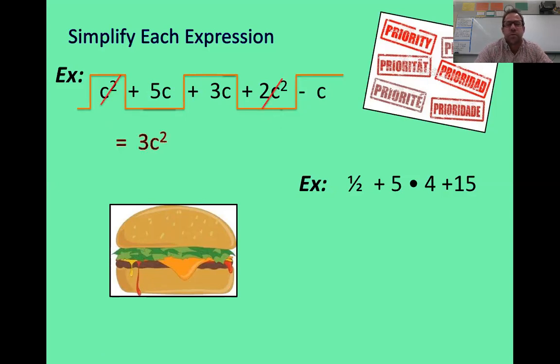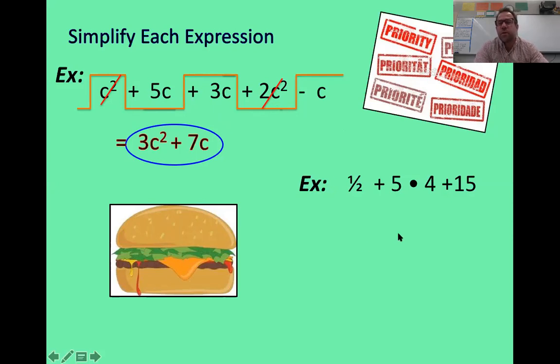So that becomes 3 double cheeseburgers, right? C to the second power, 3 double cheeseburgers. And then 5 cheeseburgers and 3 more. They don't all of a sudden become double cheeseburgers. They don't become C to the second. It's just 5 single cheeseburgers and 3 more. And then we're taking away 1. So 5 and 3 is 8, and then subtract 1. So you're going to pay for 7 more cheeseburgers. Okay. All right. So that was combining expressions where there were variables.